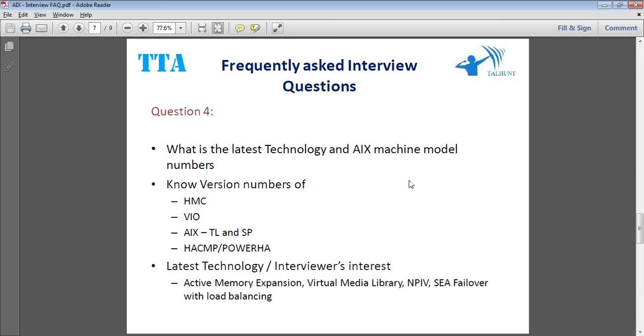Once all are done, and if it is a cluster file system, I do a sync cluster by getting into SMIT HACMP or SMIT AIX mirror. That makes you an L3. So don't panic, or don't hurry in giving the right answer when the question is being asked. You should be smart enough, as your answers are going to show what level of technical expertise you have. So when you give the third way, you actually become an L3 guy.